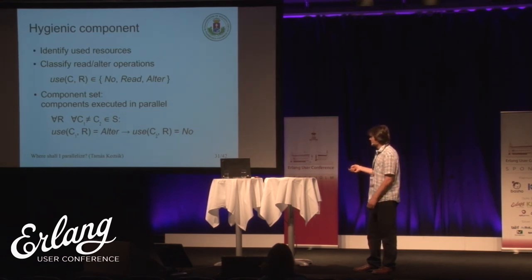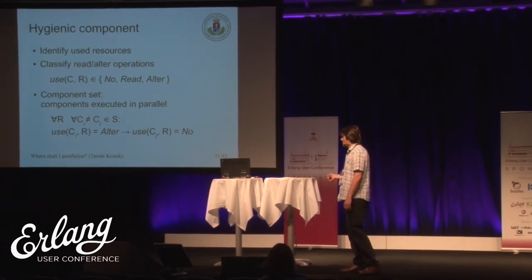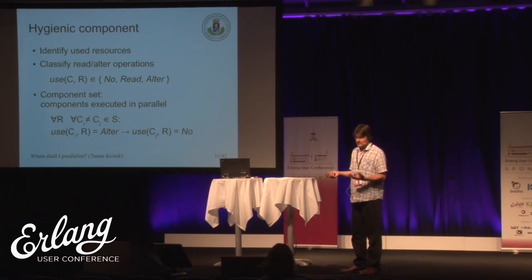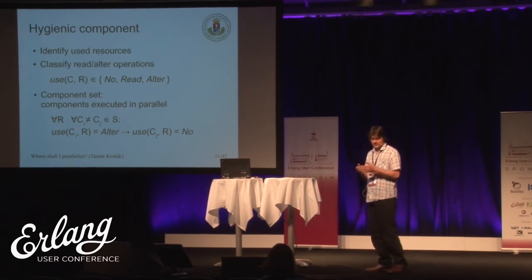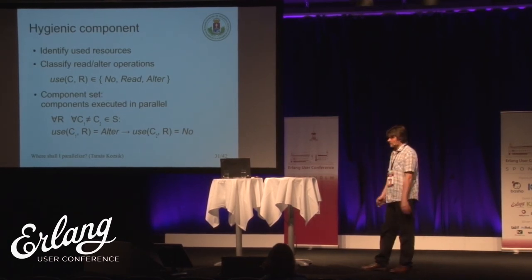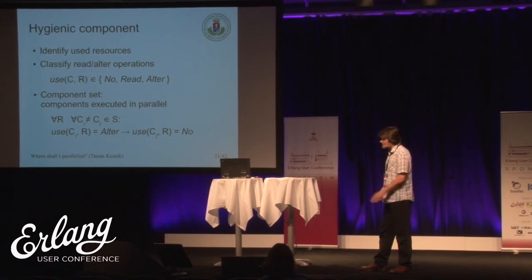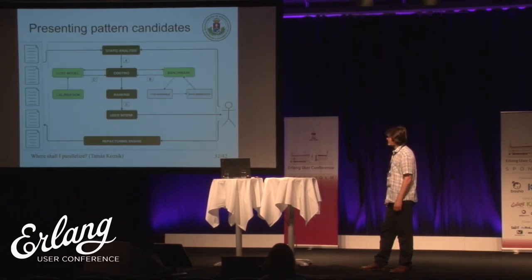There is a simple rule. If a component C1 alters a resource R, then another component in the same component set should not read or write this resource. And if a component set is constructed of components with this property, then we can run them in parallel, so we can use them in the body of a skeleton. So these are the analyses that we do.